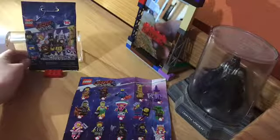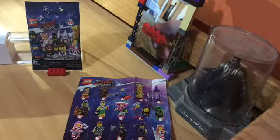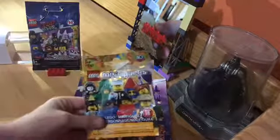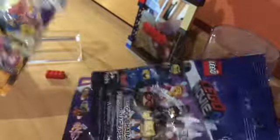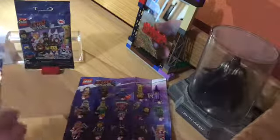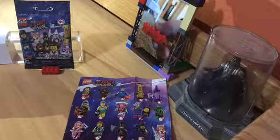The packaging is different — it is the new Unikitty style, I think that's what some people said. The checklist is much different too. Let me grab a different minifigure pack for comparison. Here's the Series 18 party pack — this one is much taller, a different material. I think this one's more plastic and the new one's more metallic, kind of tin-foil-like. The new style is definitely thinner, especially the checklist, which is now more of a square, and it came wrapped up taped, which I thought was kind of weird.